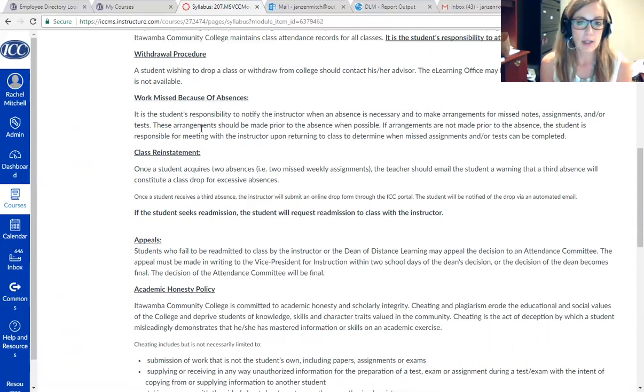You will work with the instructor to make up missed assignments, quizzes, and discussion boards, but that is up to the instructor's discretion. They get to choose whether or not you are allowed to make up those missed quizzes. And let me make this very clear: if you are allowed to make up a quiz, that does not mean that your absence will be erased. It simply means that you are allowed to make up that quiz that will impact your grade.